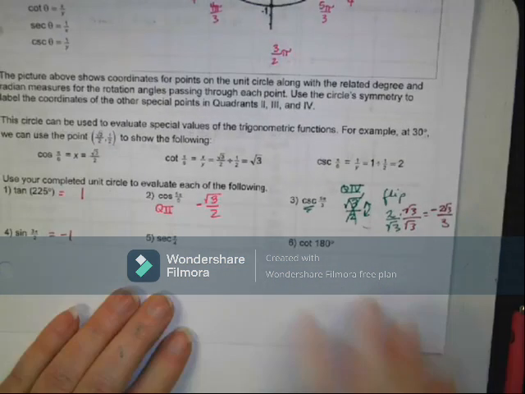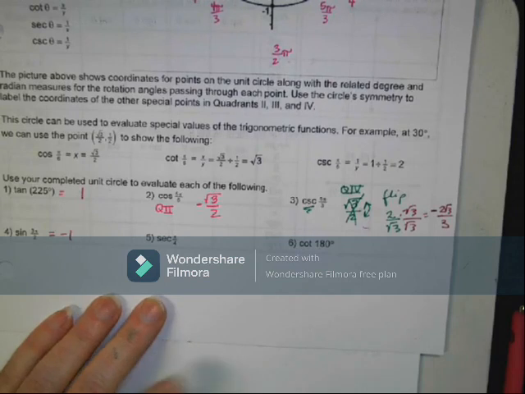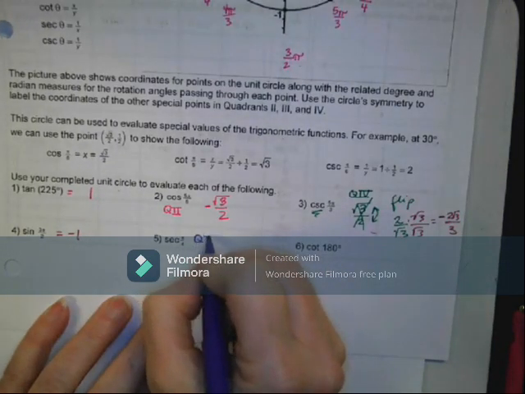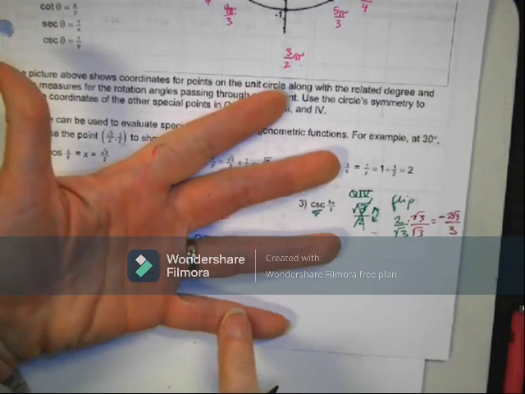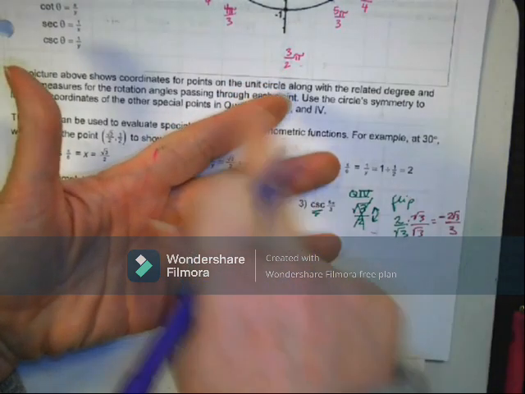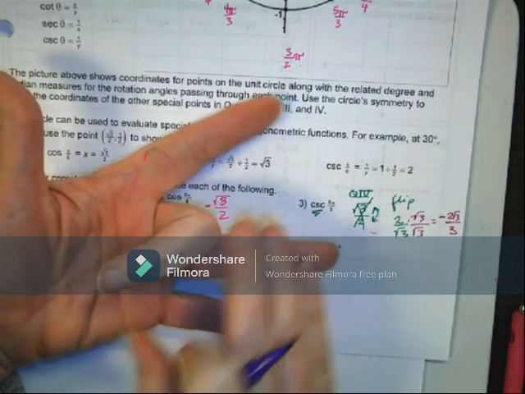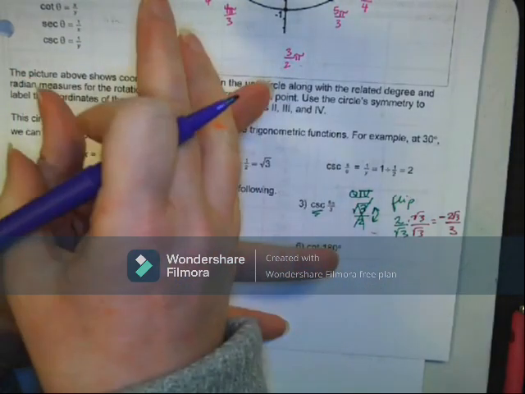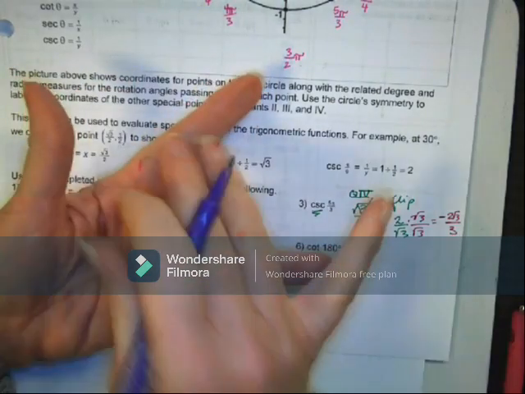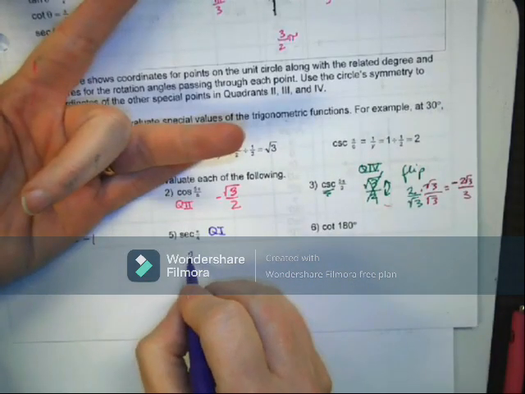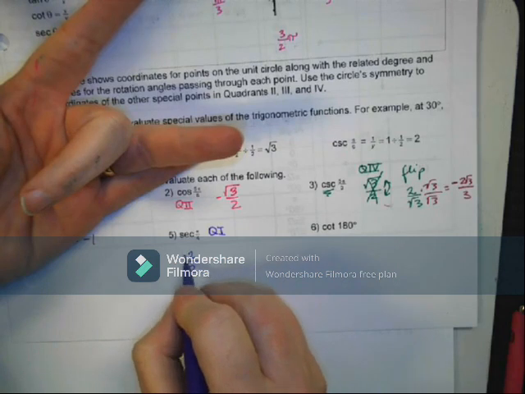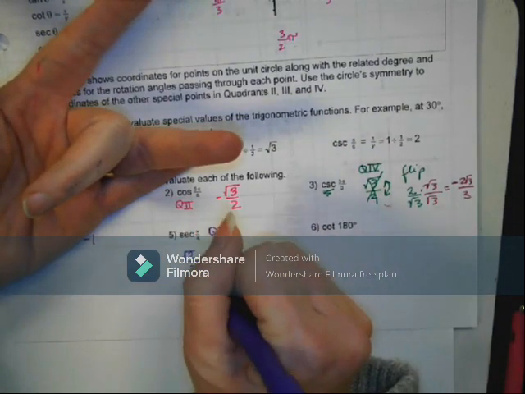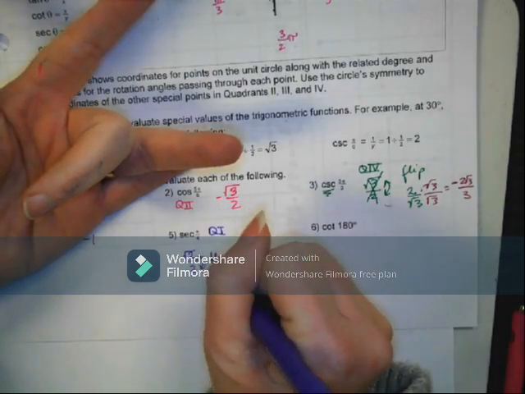Okay, secant of pi over 4, quadrant 1. I don't need a reference angle because it is a reference angle. So your pi over 4, this is 6, 4, 3, so it's the middle fingers. Secant is cosine flipped over, so it's my x value that I need. That x is the square root of 2, over 2. You take the square root of the top. But that's cosine. And I need to flip this over to make secant.